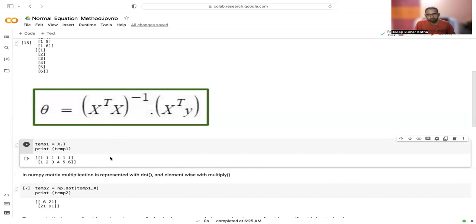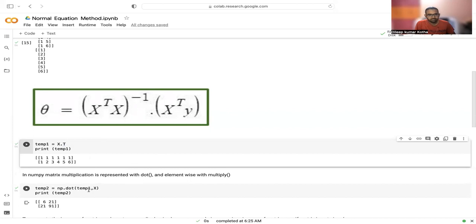That is not proper matrix multiplication, that is just element wise multiplication. Why the notation is like this, even I don't know, because otherwise the name should be dot for this and multiply for that, but let's go with it. Since you need matrix multiplication, let's use dot. So np.dot of x transpose with x.